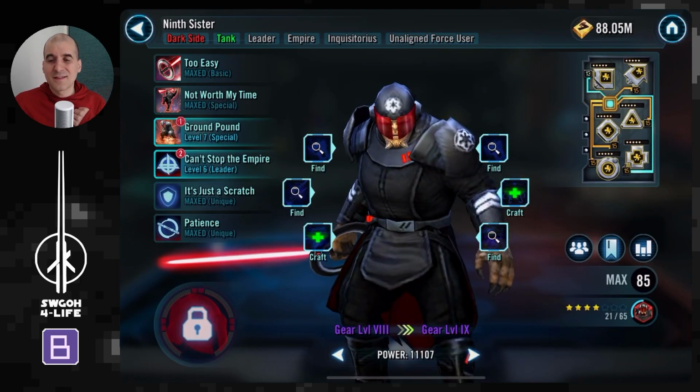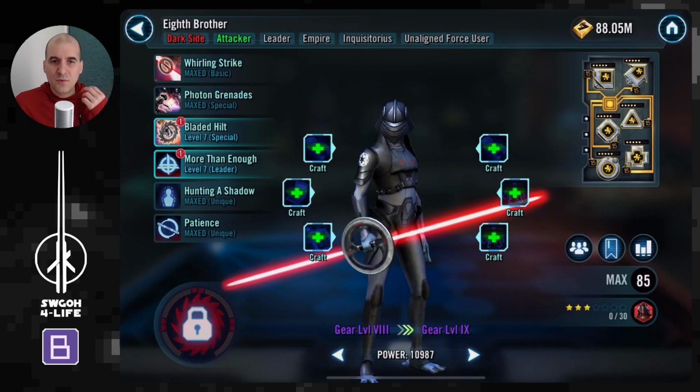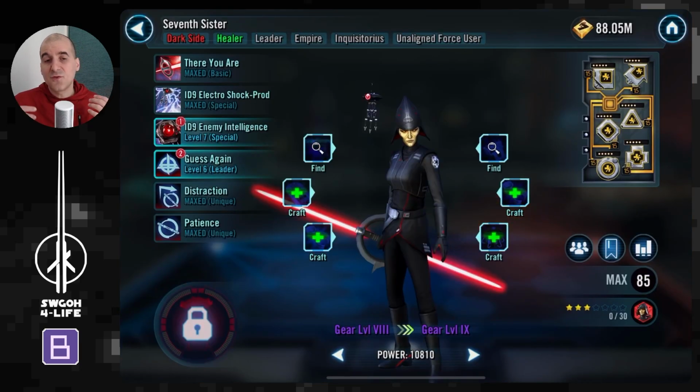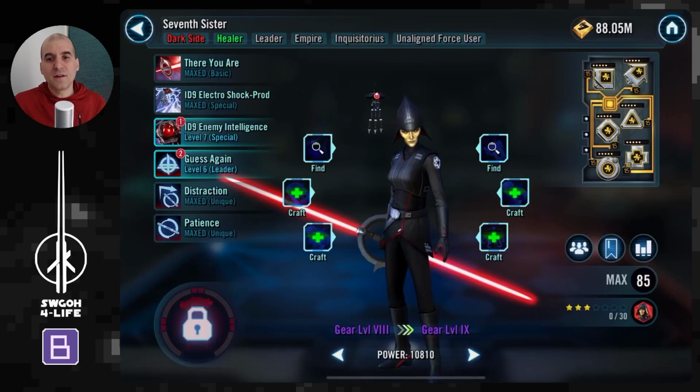Just try to stack as much health and protection on them as I can, so hopefully they'll be able to survive with the Vitality data disk. I could use consumables as well, but first I just wanted to see, can I do it without using consumables, just with the Vitality data disk? And actually, surprisingly, it was enough.